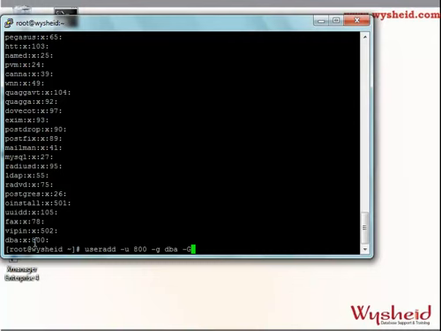I'm going to create the user in such a way that his primary group will be DBA, and at the same time he will belong to another group called oinstall, or we can say his secondary group will be oinstall. A user can belong to multiple secondary groups at a time, but he will be part of only a single primary group.